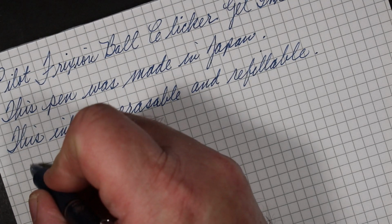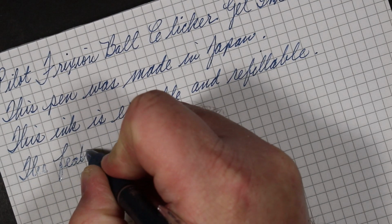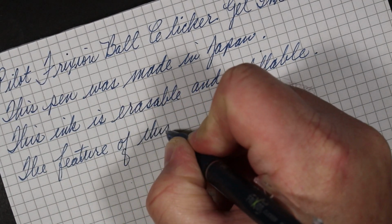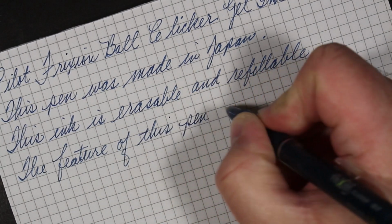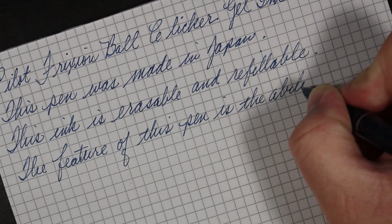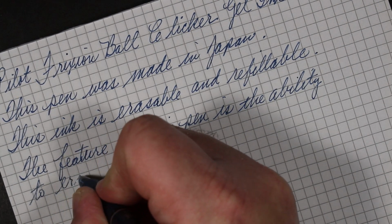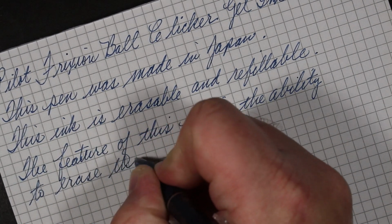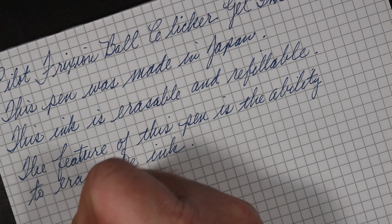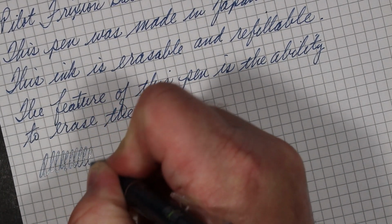But the feature of this pen is the ability to erase the ink. So let's try a few things here. Let's put some of this down.